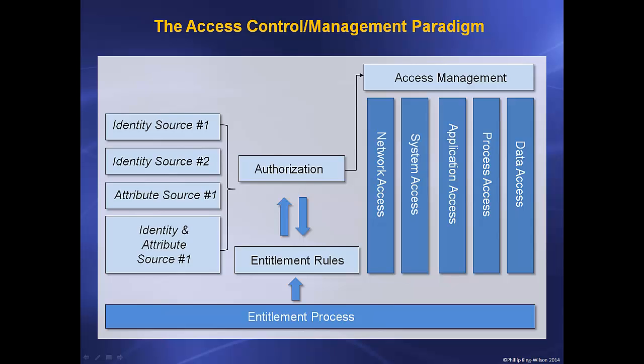At the system layer, the entitlement rules may define the protocols that are permitted to access and modify systems, such as terminal server versus the web. At the application layer, the entitlement rules may map identity and or attributes to functionality provided by a specific application, such as being represented with a reduced set of menus or options. At the process layer, the entitlement rules can be used to define the processes and functions that can be run within an application. Entitlement may also define that enhanced functions, for example money transfers, require additional verification, typically.